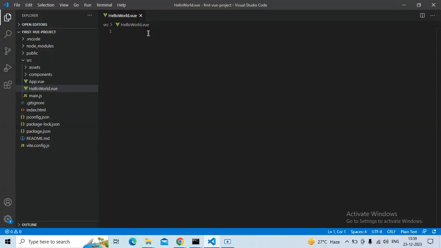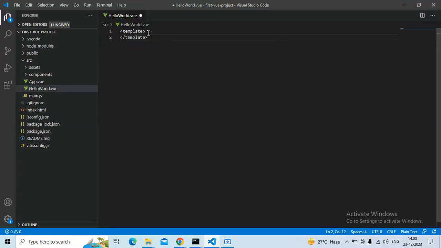So any web view, as we all know, consists of html, it contains css, it may consist of some script. So that goes for a view file. At a bare minimum, it must have some html, but that html must reside in a special tag that's called template.